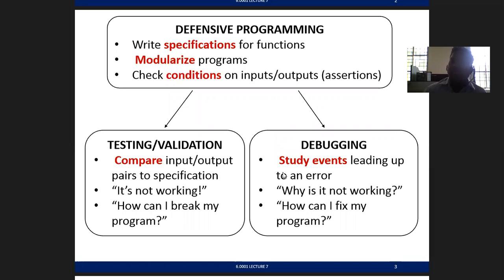According to the specification or the user level applications, you have to check whether your program is not working. How can I break my program? That means how to find the errors in the program. Then debugging means studying the events leading up to an error.